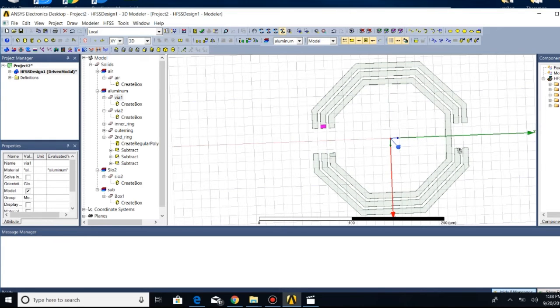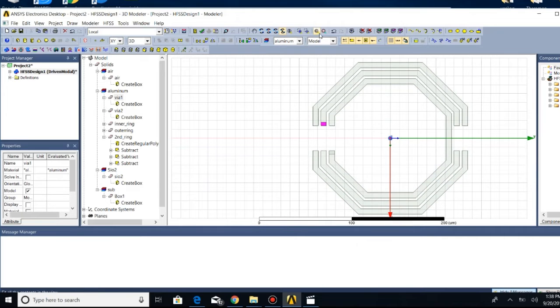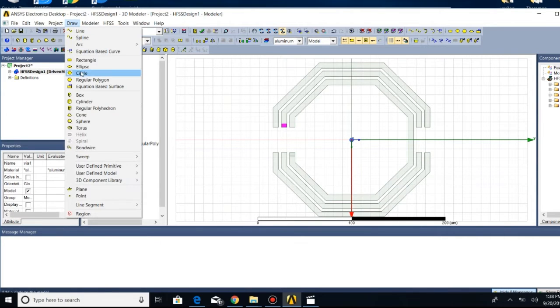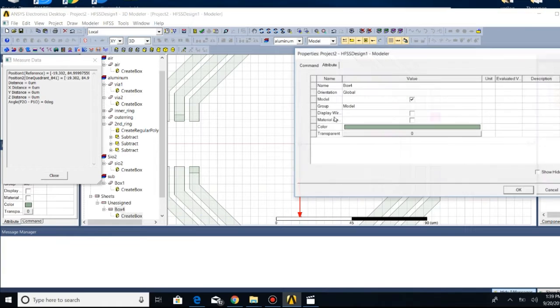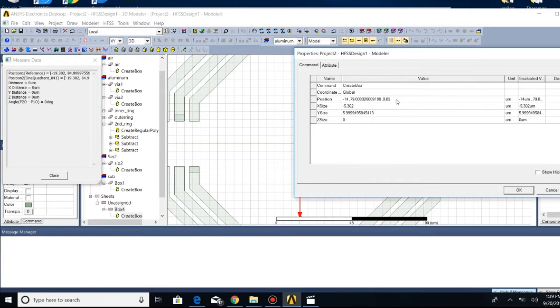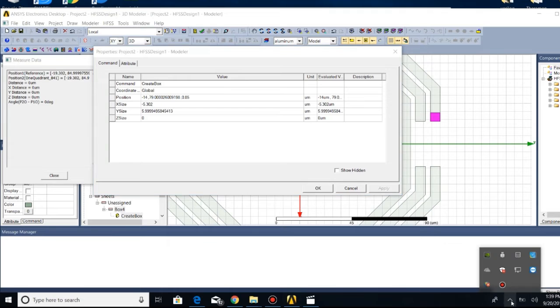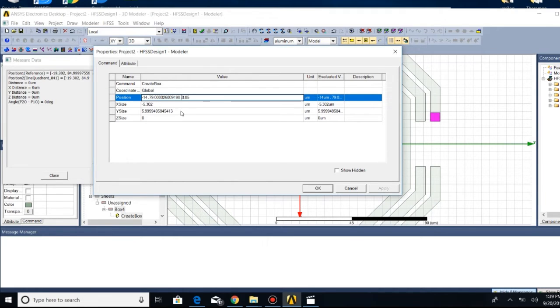Now we have to build one more via here and here. 79, 0, minus 14.